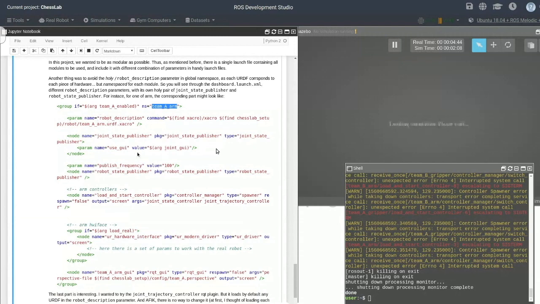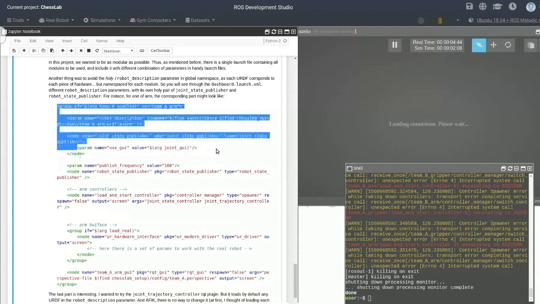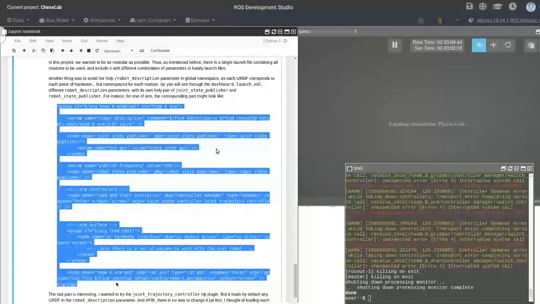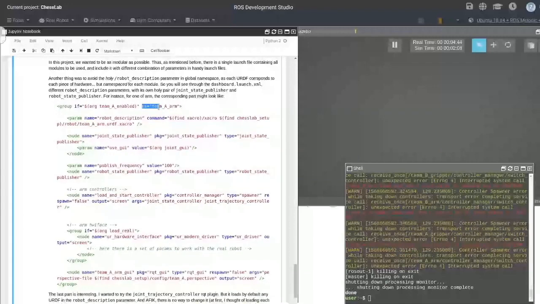I usually have namespaces also, but I send everything then to the global namespace. And in this case, I don't have the global robot description or the global joint states. So everything is inside a group. Each robot, each piece of hardware, I mean the one robot, the other robot, the gripper, the other gripper, and one camera and the other camera. If you explore into the code, they have their own group, which I can enable or not from outside, and they all run inside their own namespace.